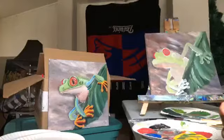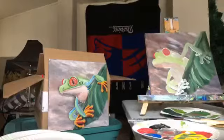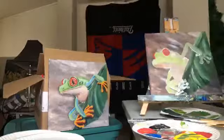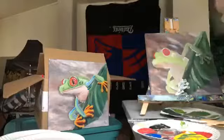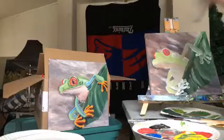Now it's time for the drying game. Once this is dry, that's when you start to build up all the details. And it makes it a lot easier to form those details. It's almost like hitting the gas pedal and going to 10 miles an hour instead of just flooring it and hitting 60.